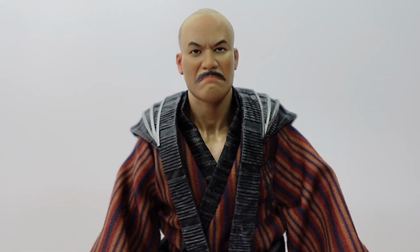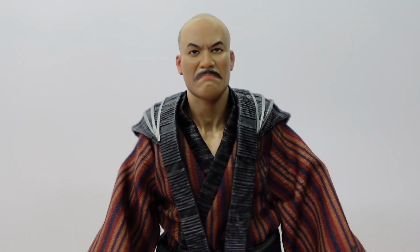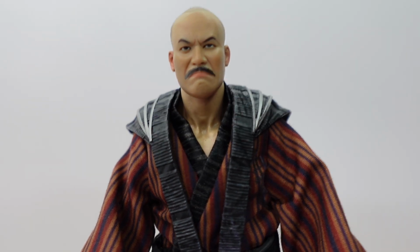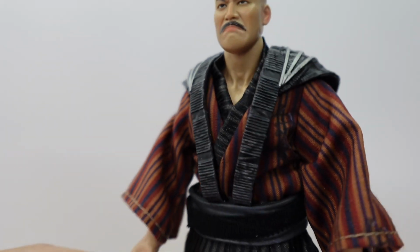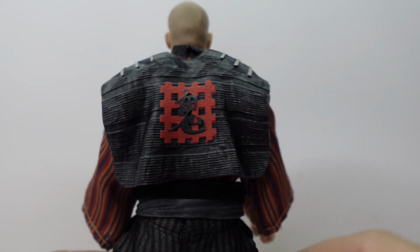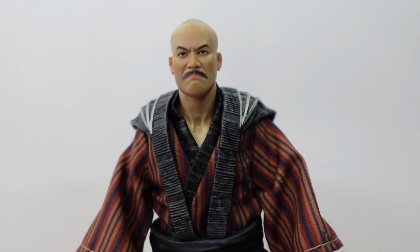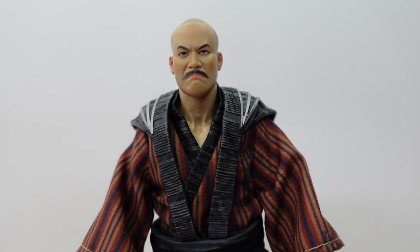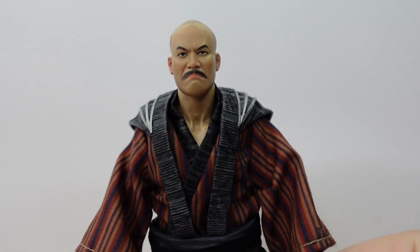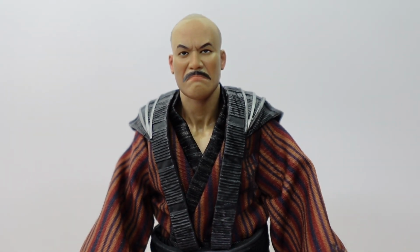Definitely will not be making my top 10 figures of the year. I think for the length of time that we had to wait for Tatsu, we could have gotten a better figure out of NECA. But that's just my opinion. What are your opinions? You guys like the Tatsu? You picking him up? Are you sad about how the pace of the Turtles movie line has turned into a tiny dribble of a leaky faucet where we just don't see much, or are we just out of things that we could do? I don't know. I think there's plenty more that could be done, and it's just a matter of getting them out there. But what do you guys think?